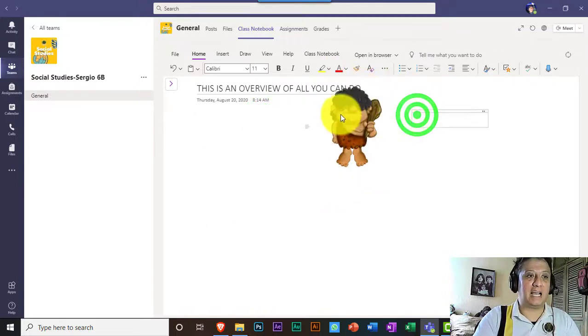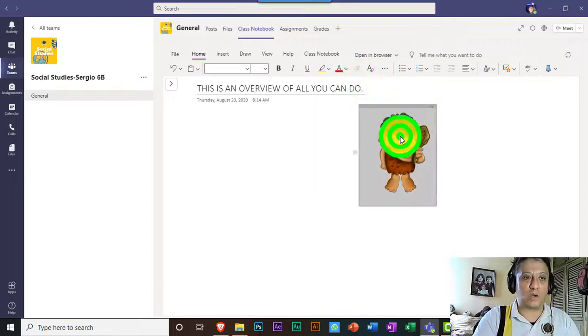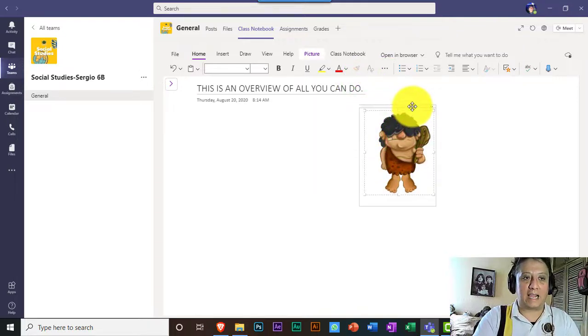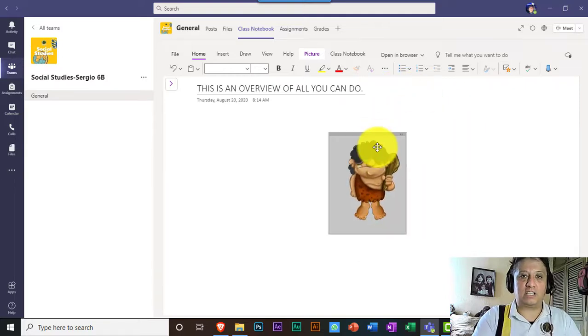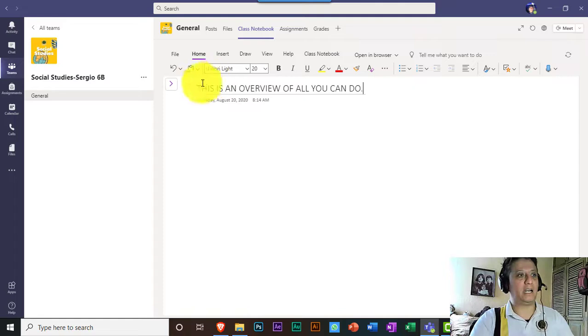If this is transparency like the one that I'm using, you're going to get the transparency at its full effect. Okay, now remember, you cannot drag here from the middle. You have to drag here from the top. That's the only way to drag objects. Okay, now let me go back.